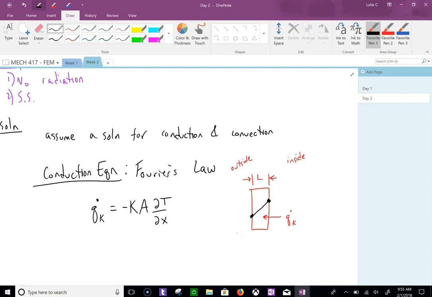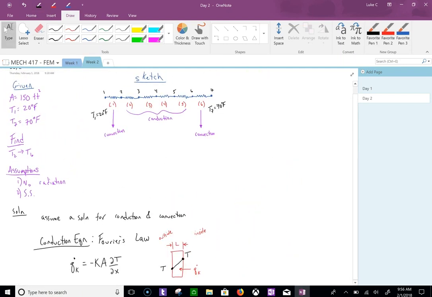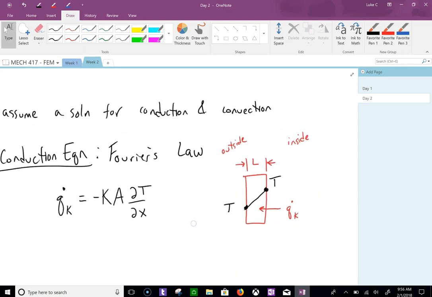Can someone tell me what this temperature would be and that temperature in terms of FEM now? Look at our elements here. Sorry, I'm going to zoom out. How did we organize these, left to right? So what should that subscript be for T on the left? T of I. I'm just helping you try to understand how these things come in. Yep.